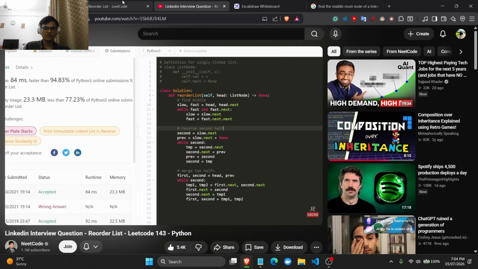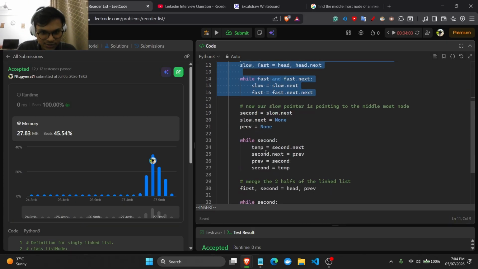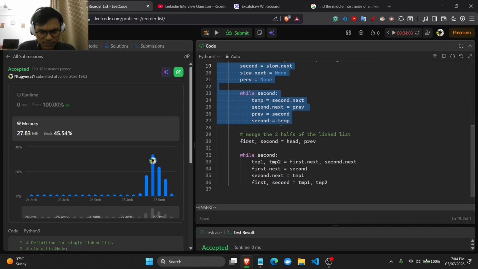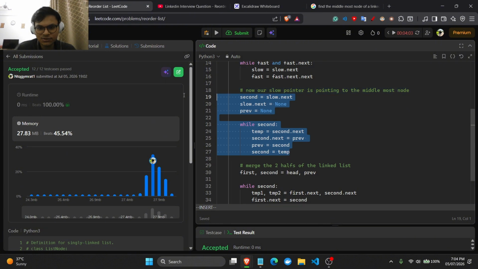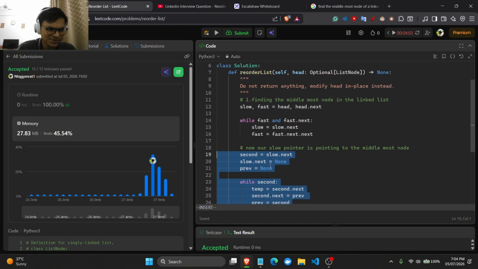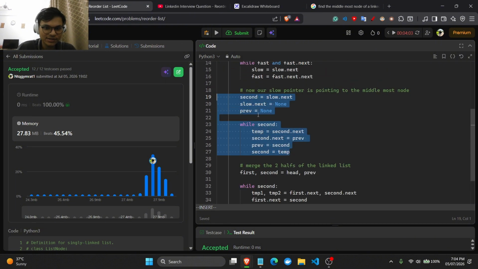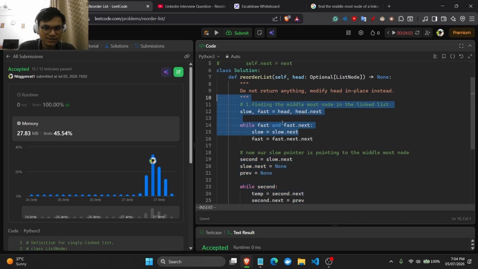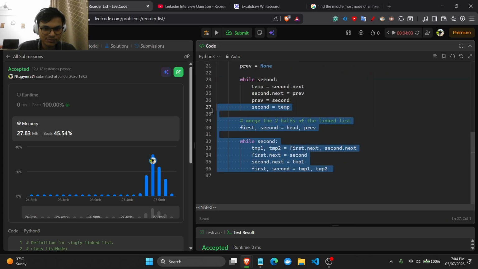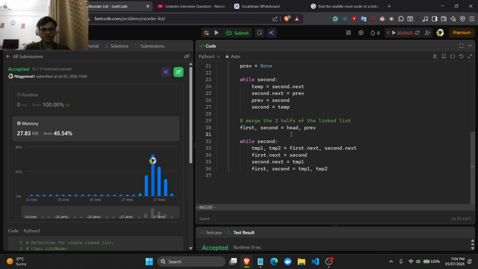I understood the flow. The first thing is finding the middle. I understood what is happening, because this is pretty much reversing a linked list. I know this, we have done this question multiple times. Frankly, this is one of the first videos I did, right? Finding the middle is a new approach. Again, this is also something I've seen for the first time, merging two halves. So he only worries about the second.